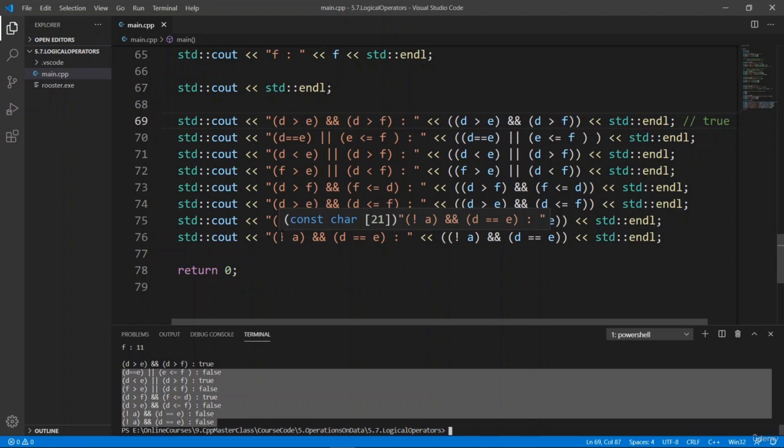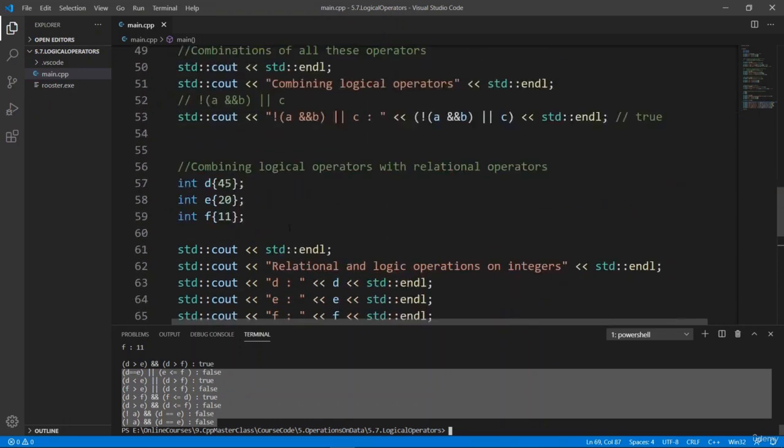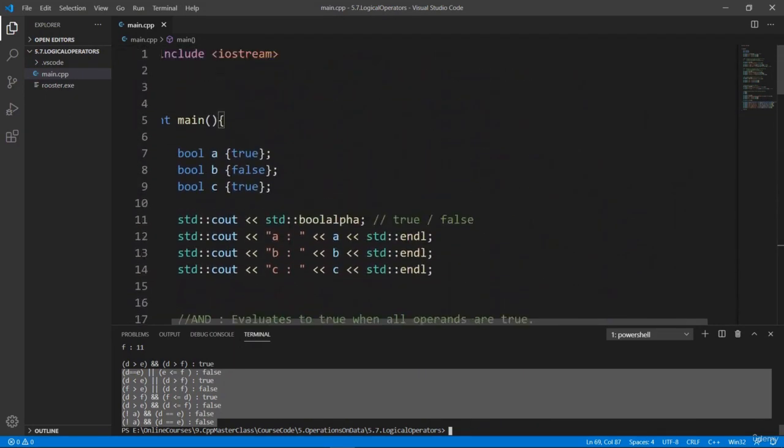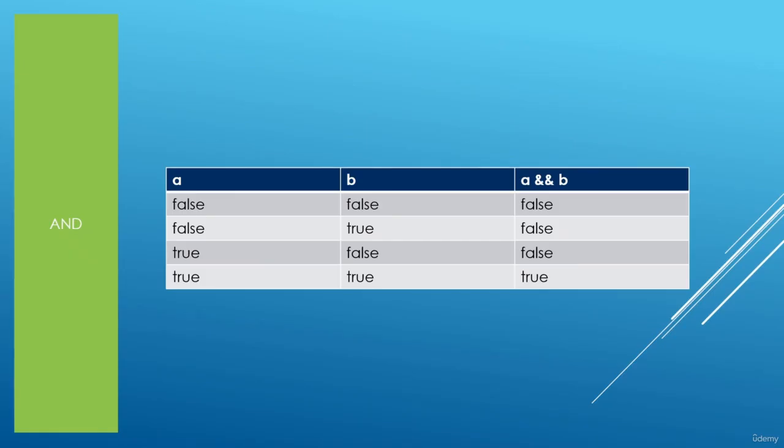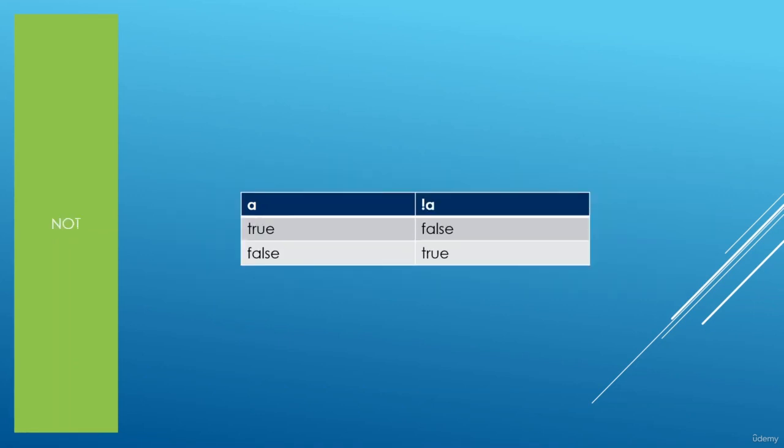This is really all we set out to do in this lecture. I hope you have a better understanding of these logical operators. Again, you don't have to really memorize them. All you have to do is consult the tables and you're going to basically know the result of your two operands depending on the values you have inside for AND, OR, and the NOT operator.